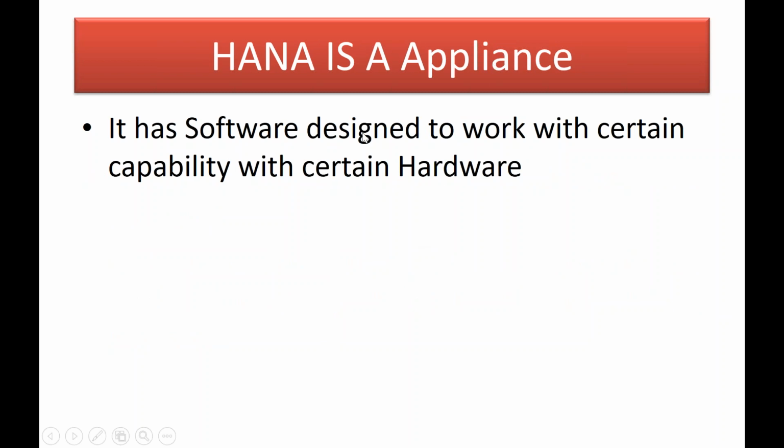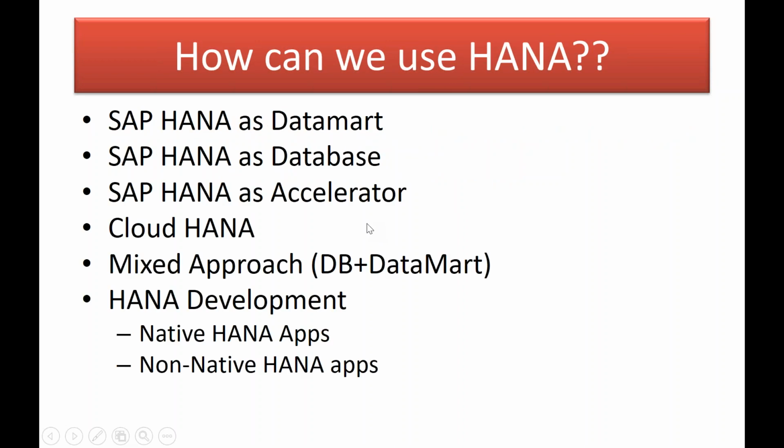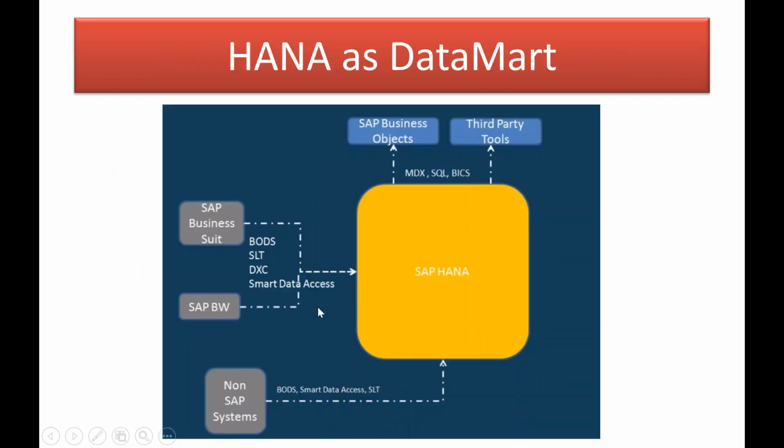HANA is an appliance. It is software which works with your hardware, whatever hardware has been built, so it is an appliance. It's like providing you server services as well. I can use HANA as a data mart, as a database, as an accelerator, as a cloud integrator, as a mixed approach of database plus data mart, and I can use HANA as a development platform where I can design native HANA applications and non-native HANA applications.